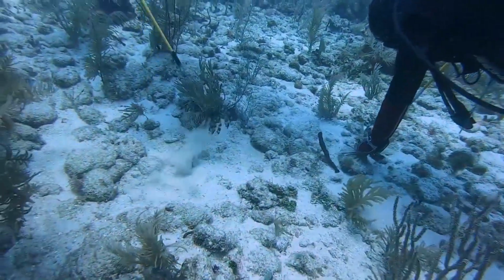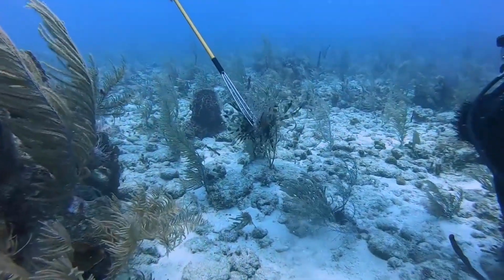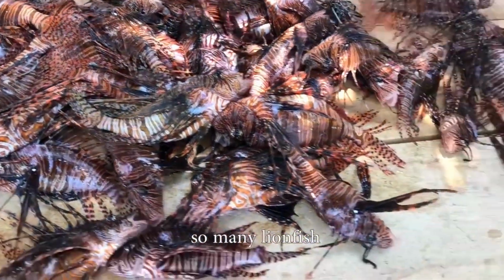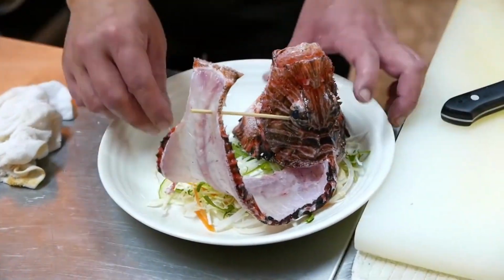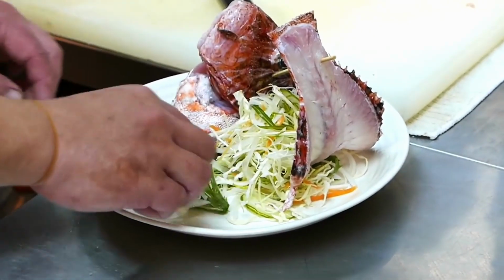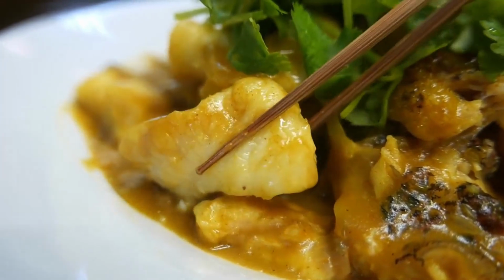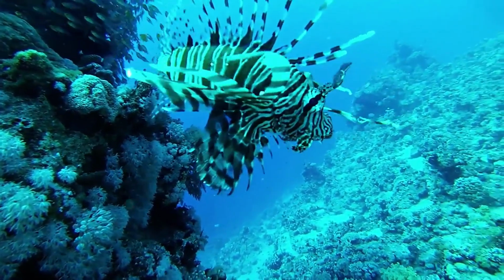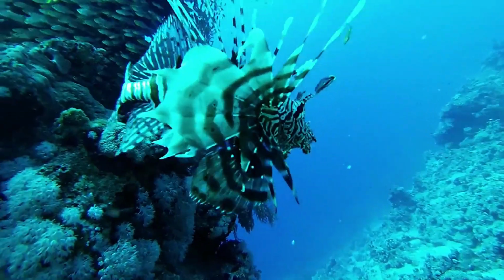Some turn to lionfish derbies. It is a competition where divers compete to catch as many lionfish as they can. Each event can remove thousands of lionfish. There have also been attempts to commercialize the lionfish as a dish, but consumer traction is still low. It doesn't help that the lionfish has toxins that can paralyze a person. Without a truly effective solution, the lionfish is still a problem today.